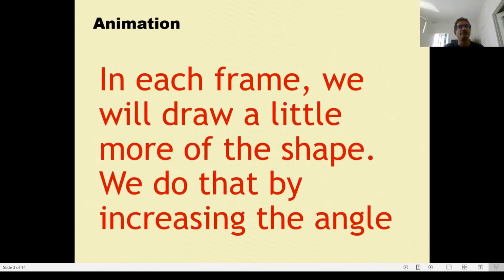So how do we put this together? In order to have the animation work, the idea is that in each frame I'm going to draw a little more of the shape. I do that by increasing what I call my max angle. But remember, since I have to draw a partial shape, I have to draw everything starting from 0 to the max angle. In the case of a circle, it will look like this. Let's say that we are drawing a circle and we reached the 90th frame. Then I want to draw a quarter circle.